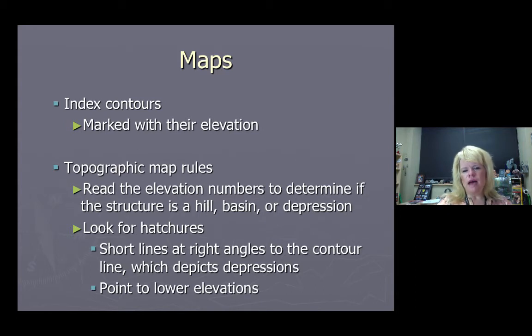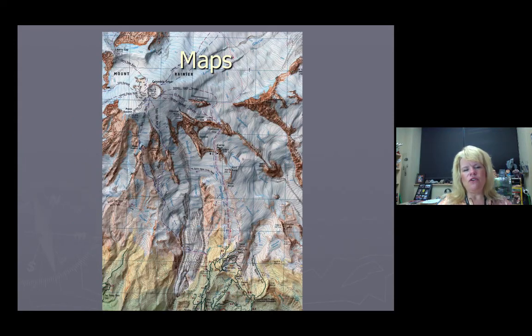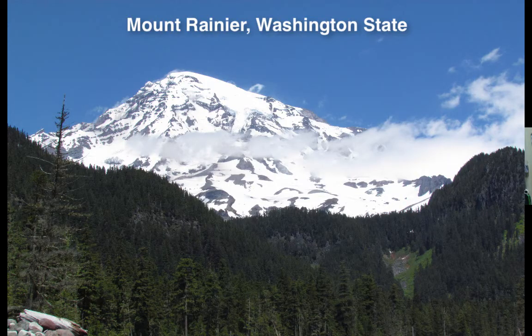So when you're looking at maps, another way to do it, some maps are total relief, and that means you can touch it and there's three-dimensional relief. That's very valuable as well, and most of them also have contour lines to help you interpret what you're looking at. So I can just kind of look at this one right here.